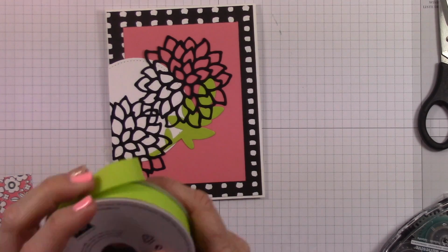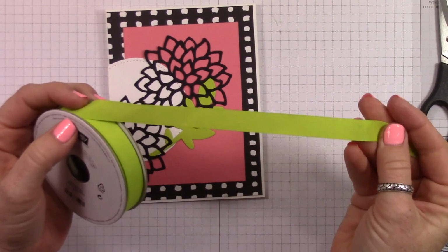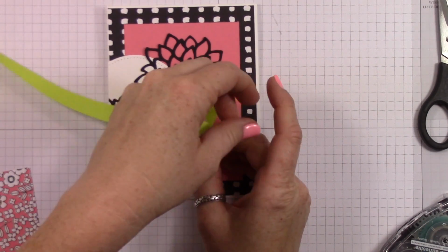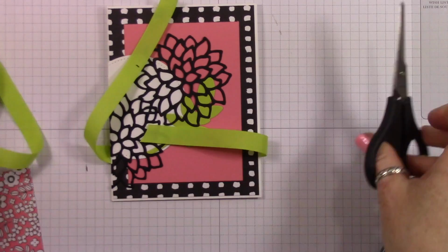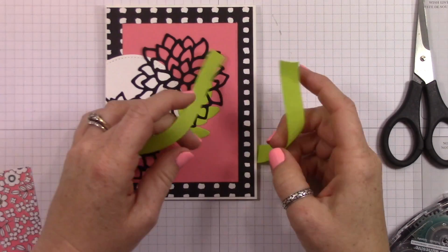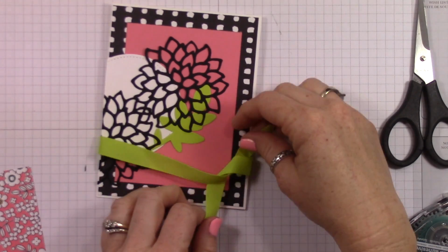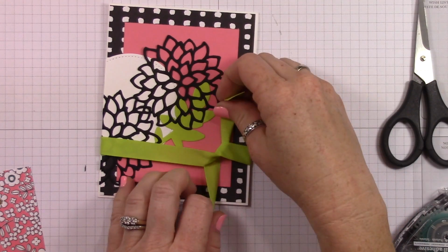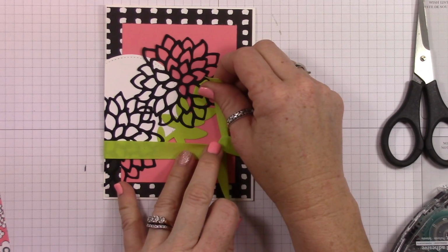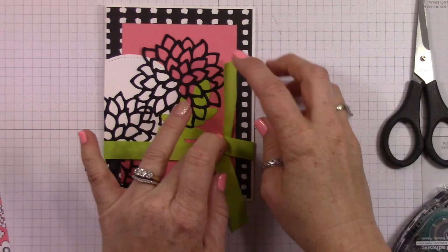I have some gorgeous Lemon Lime Twist ribbon here, and I'm going to add that to this card. You really would not have to add this, but I just really wanted to make a card that had a lot of layers and was kind of more fancy. This is what I call a fancy card because it's got a bunch of layers and stuff going on in it. The Lemon Lime Twist ribbon will be available June 1st, along with all the other In Colors, this same type of ribbon here. This ribbon is beautiful. It's very soft. It ties really nicely. I'm really happy with it.